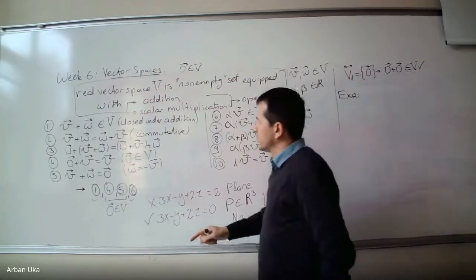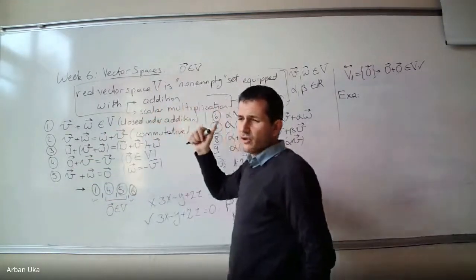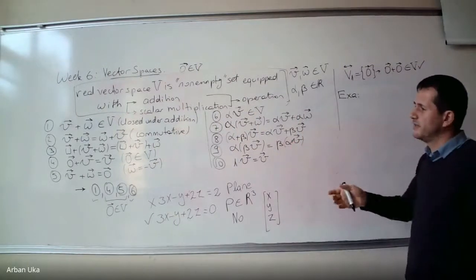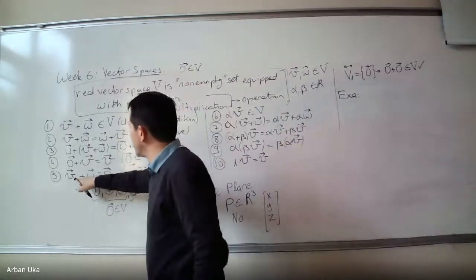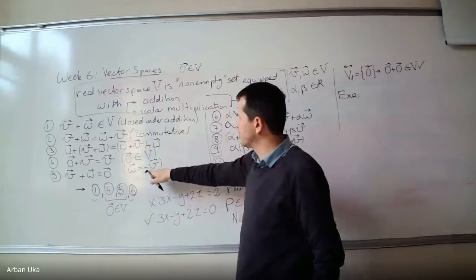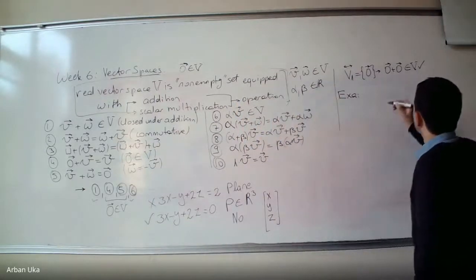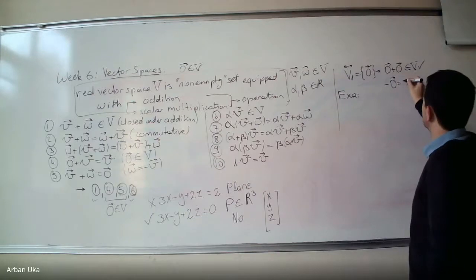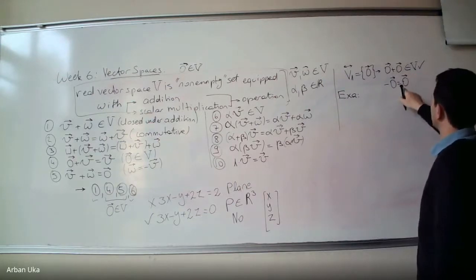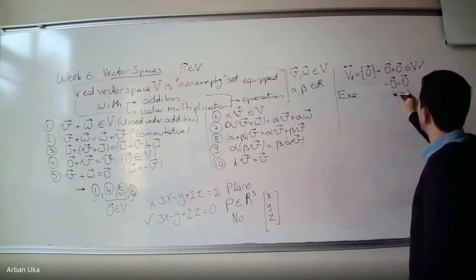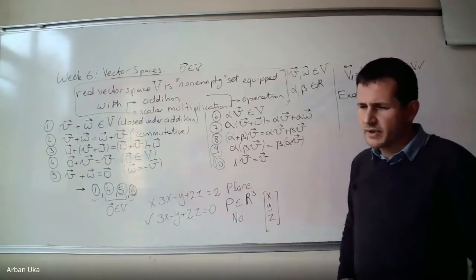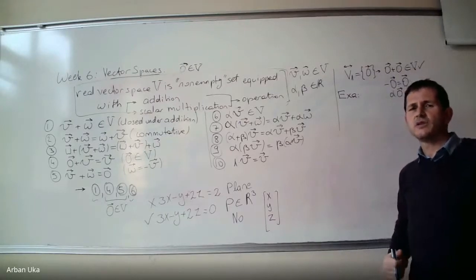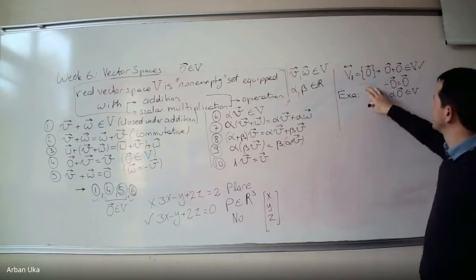Then we check for the fourth option. If we do 0 vector plus a 0 vector, which is the only vector in this vector space, is this still in V? The second one is also confirmed. What about V plus W equal to 0? Can we find the vector W, which is the negative of V? Yes, because minus 0 is equal to 0. So we found the negative vector, and this is also satisfied. What about alpha times 0? Is this an element of the vector space? Yes, because it's still 0. So this vector space, which is non-empty because it has the 0 vector, is a vector space in itself.